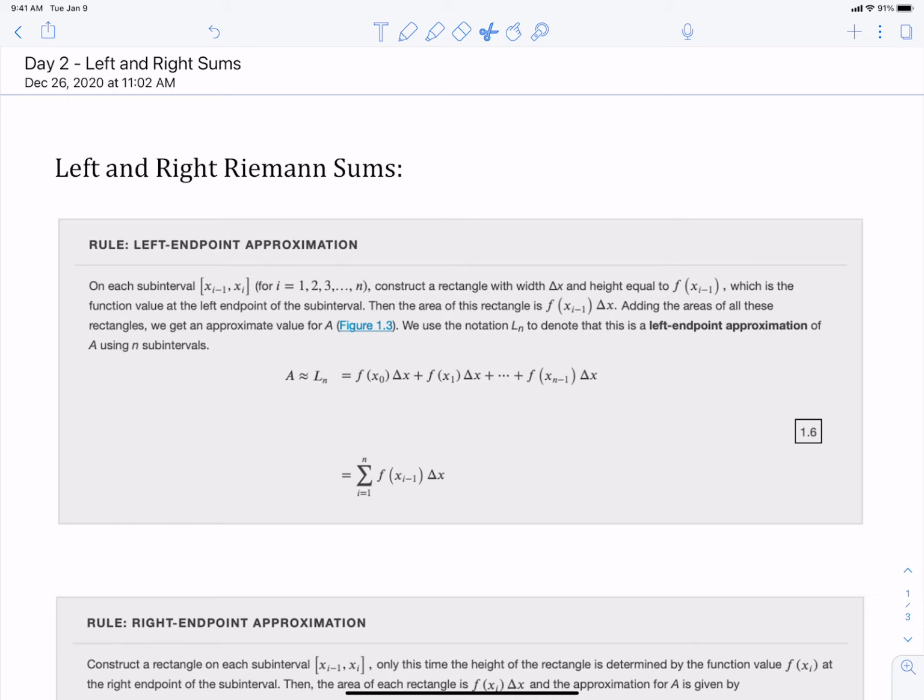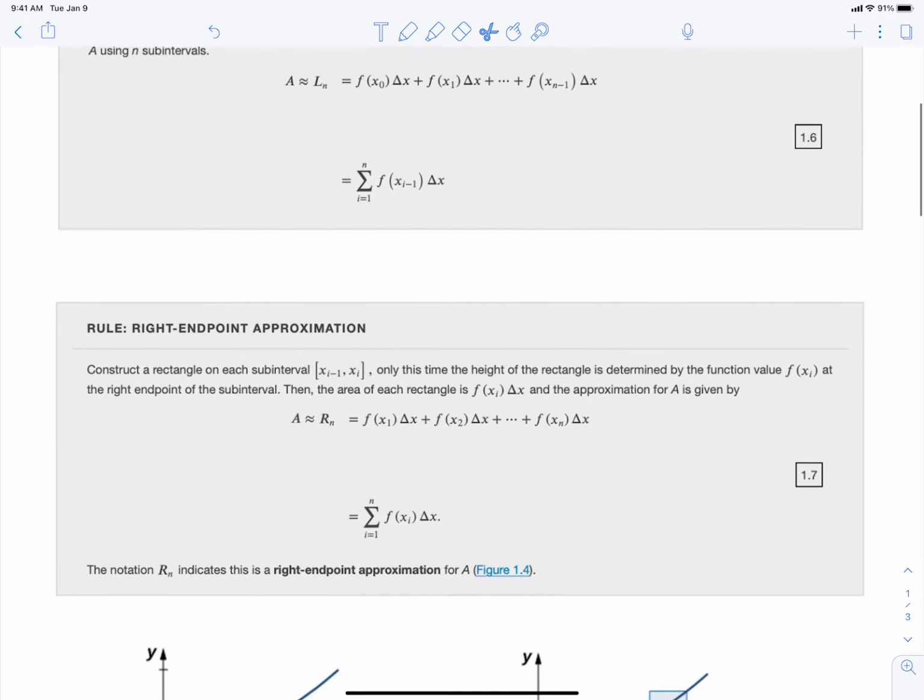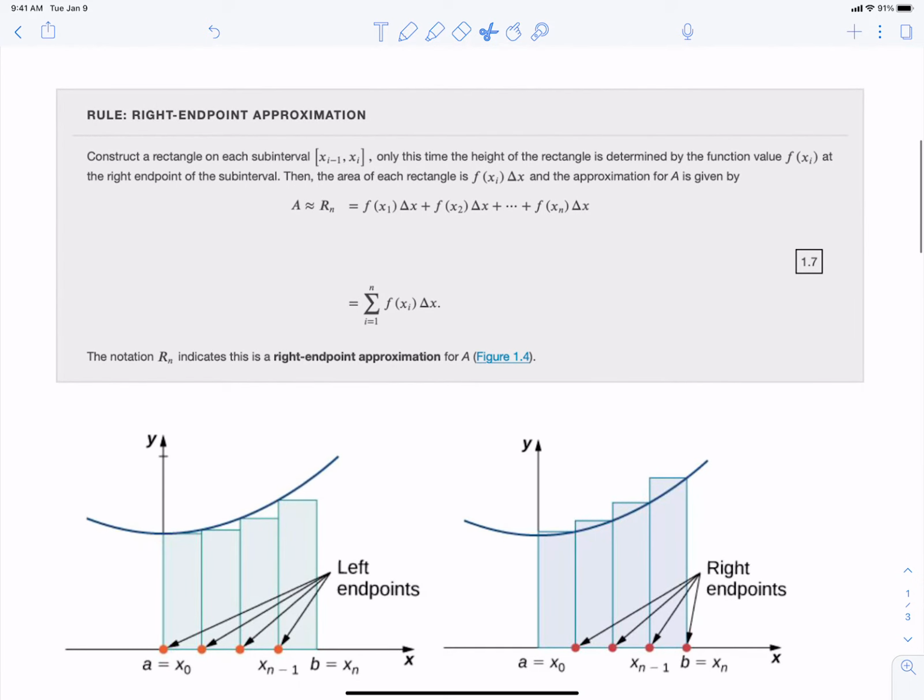In this video, we're going to take a closer look at a couple of specific types of Riemann sums that we can use to find areas under our curve. So I'm going to scroll down here just for a second to look at the graph. The remainder of what we're doing here is we've got a function. We want to know the area under our curve from, say, A here at our beginning to B here.